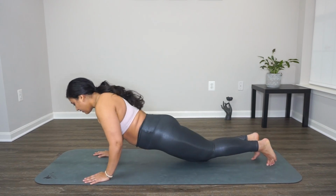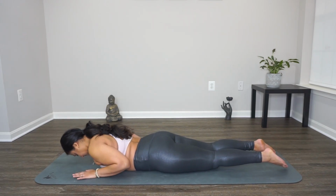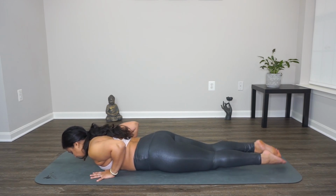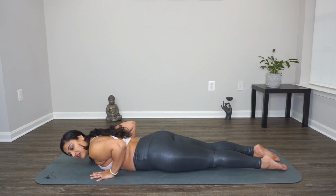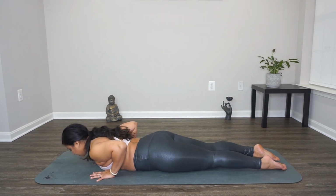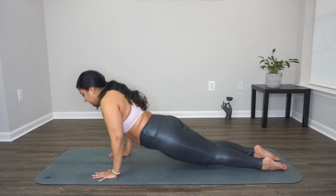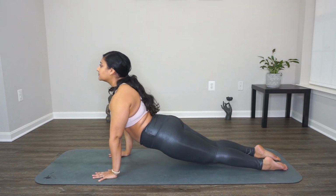So make your way onto your belly on your mat. And bring your palms underneath your shoulders. Make sure the tops of your feet are touching your mat here. And as you inhale, lift your chest and thighs up off the ground.